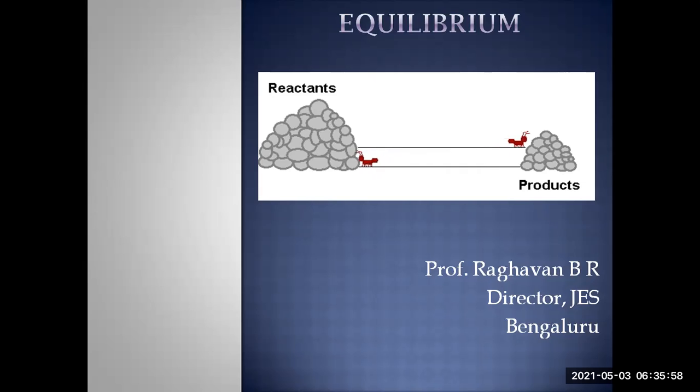Okay, so why does the amount of sugar remain the same in both the heaps? For the reason that the rate at which the ants are bringing the sugar crystals on either side is the same. So therefore, the amount in the heap is remaining the same. So this typically indicates the state called chemical equilibrium in a reaction. Correct? Okay. So we'll understand what equilibrium is in due course. We'll proceed.